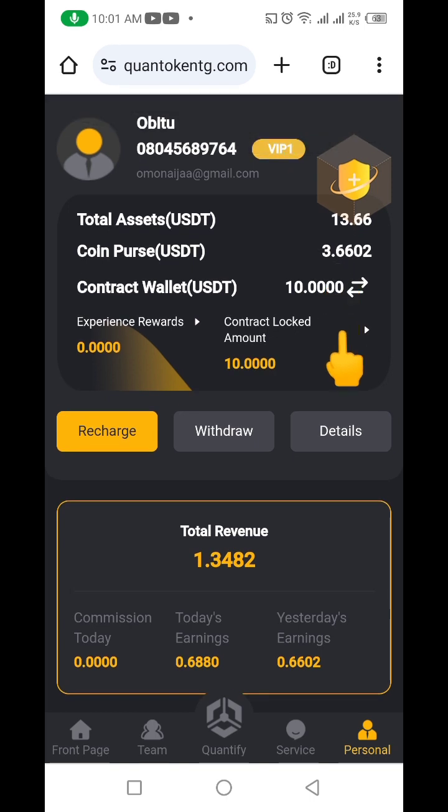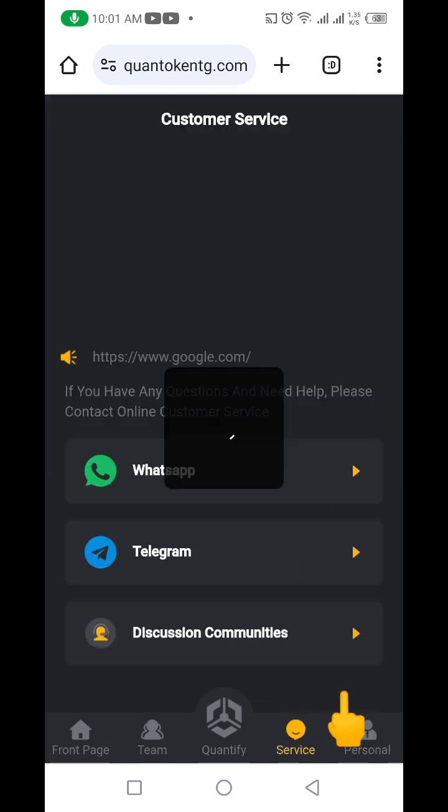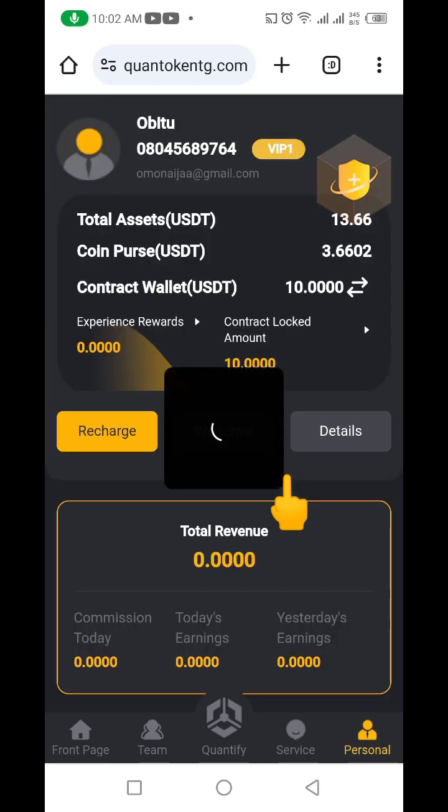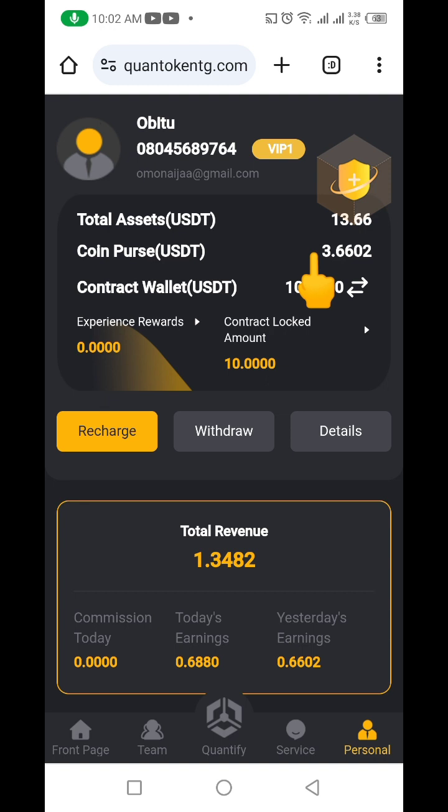If you come down here where it says customer service, as soon as you sign up and deposit something to this account, you can just click on this Telegram link here. When you click on this Telegram link, it's going to take you to their customer service. Let them know that you've signed up and you've deposited your funds. It could be $10 upward, $100, $500, any amount of money you deposit. Let them know and they are going to give you some bonus. I think the bonus they gave me is about 3 USDT. Together with the funds that I've earned for today, that is all I have here presently. You can see my revenue here.